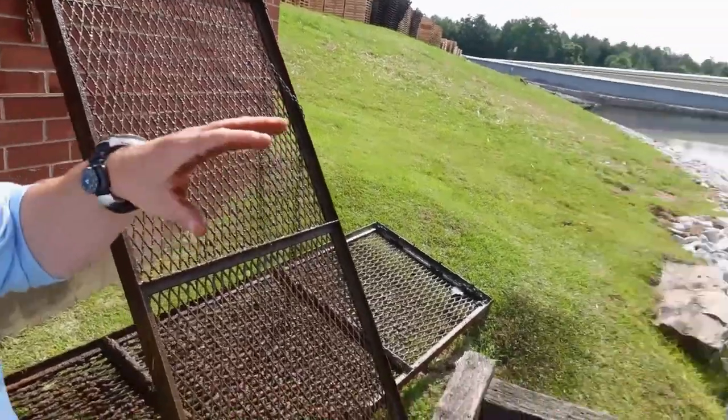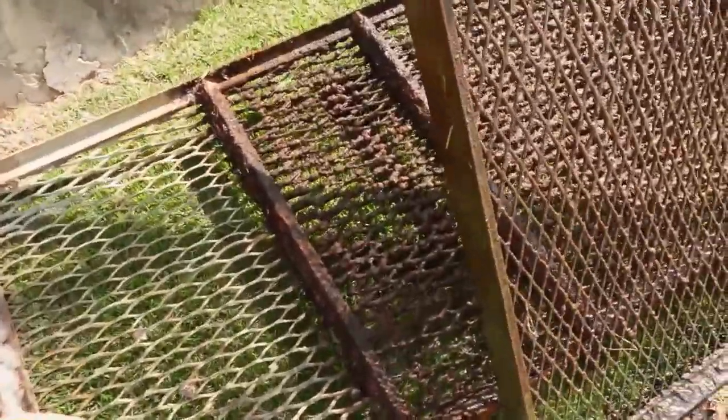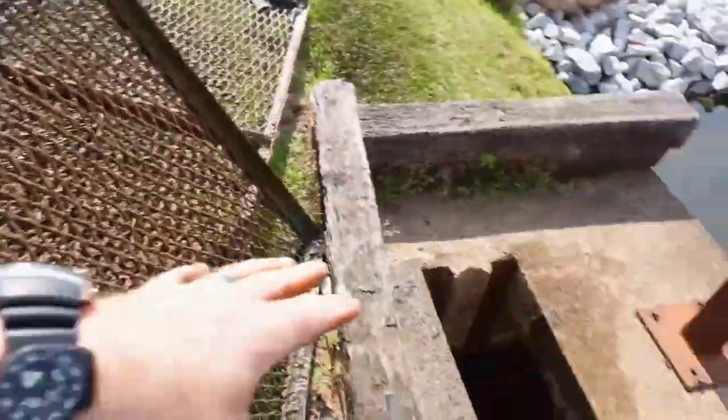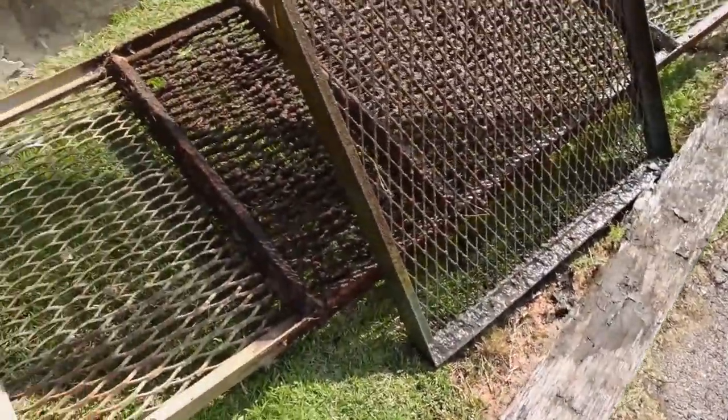We've got both grates up. It's actually time to do a lockout tag out here on the pump, and then we can get in and start doing our jobs. But just to show you really quick what we inspect here, these grates are basically just meant to keep any dirt, debris, big limbs, trees, stuff like that out of this intake. They do run this intake, of course, for fire inspection, so it keeps all that debris out.